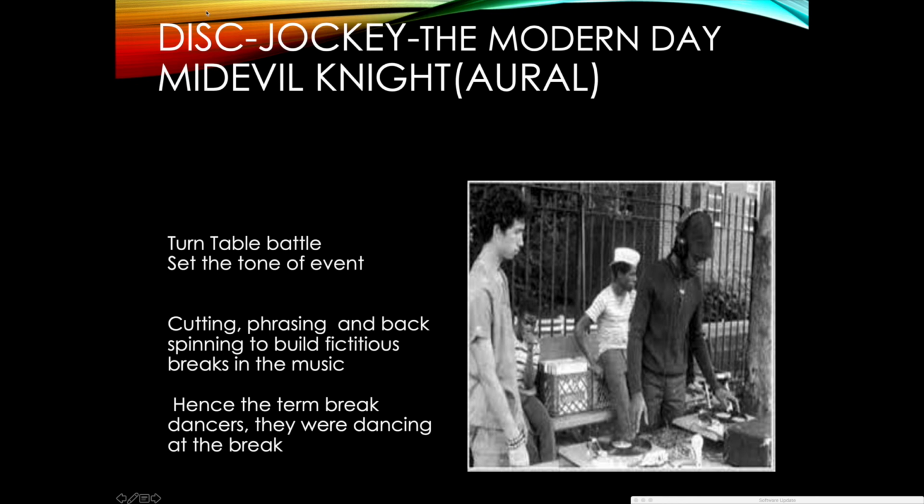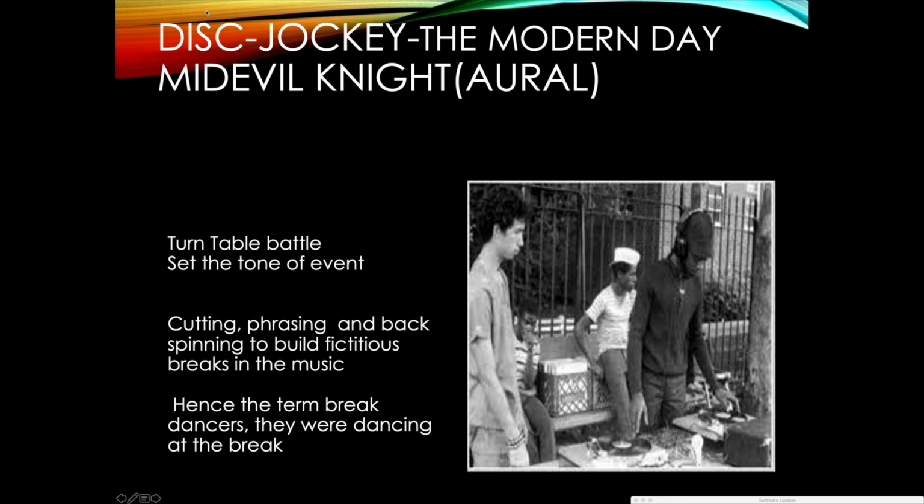These DJs are using this technique to create extended drum breaks, these fictitious loops in the music. And I'm saying fictitious because they're doing it in the moment. They're sitting there with the record, with its lines, and are finding that drum break on it, and then they're looping it right there in the moment. So there's a certain level of improvisation that's happening, right? And the dancers are moving to that improvisation. The dancers are then dancing to that break that was created, that loop that was created. And because they are dancing to that break that was created, we get the term break dancing.